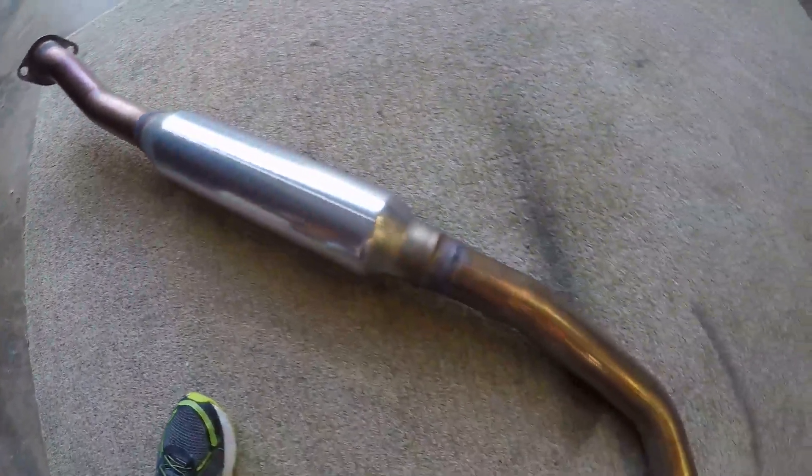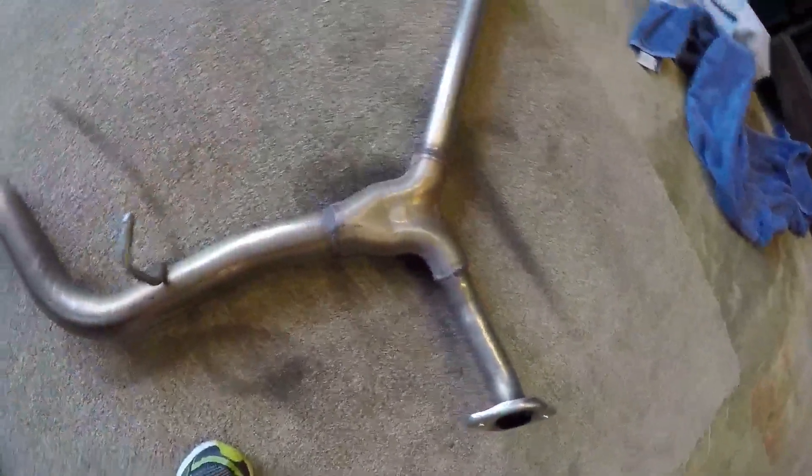Remember how nice and polished I got the Forester one? This is straight out of the car and it's already probably as clean as my finished product over there, and I haven't even polished this yet. I'm probably just gonna take some of the gold haze out of it and make it shiny. This one should polish up crazy good because it's already almost spotless — I can't believe how clean it is. I'm gonna go ahead and polish it and then we'll look at the final result.